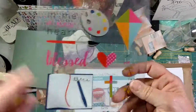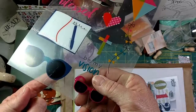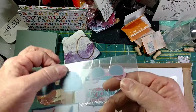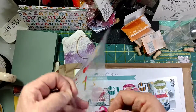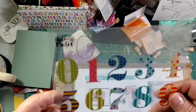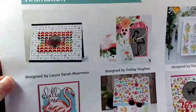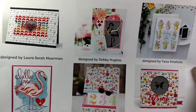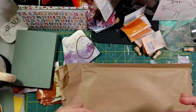And they have these, which I think you cut out. But see, look at the thing that I'm not appreciative of is the scratching that's here. That was on the back of this. Not really happy about that at all. I mean, let me tell you. So apparently, I guess you cut the acetate off and you pop it on something. Same thing with the numbers. This is Illustrated Faith, it says. Here's your suggestions that they give you, which is kind of nice. And then they give you cardstock. So that's what they gave.